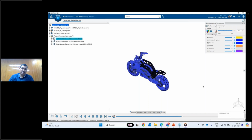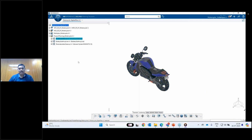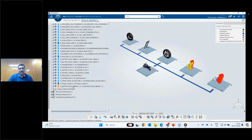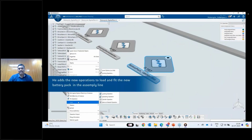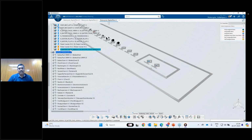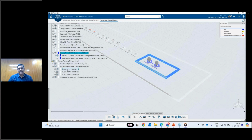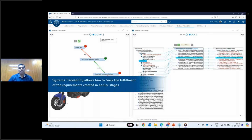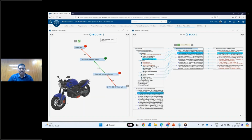This can be accessed from any location on an iPad, tablet, workstation, desktop or laptop, no matter. As long as you have a web interface, you can open that and see how the changes have come in. The author will definitely be the CATIA user, but all the other people who are not in the CAD environment can also visualize the entire 3D data on a web interface. They can approve the processes, they can be part of this entire design process, they can comment on it, and they can also ask for modifications or changes.